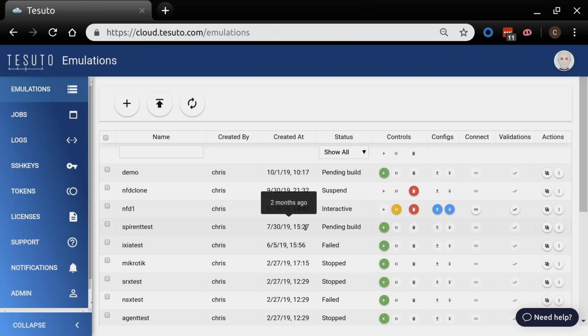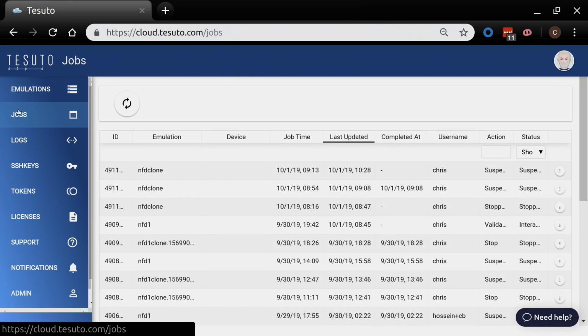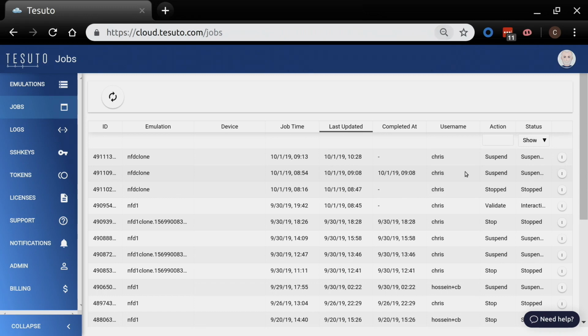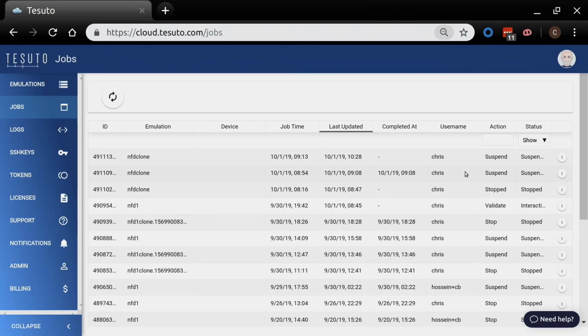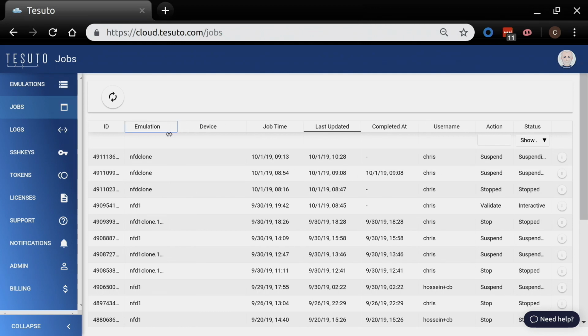So that one will now move to suspended, and that has that MX and all those devices in it, but I'll be able to resume it in 5 minutes if I so desire. So just looking at the jobs is how we manage these things. You can see, maybe if I just make it a touch smaller, there we go. One more. Okay, that's too much, a bridge too far. Shorten this up a bit.